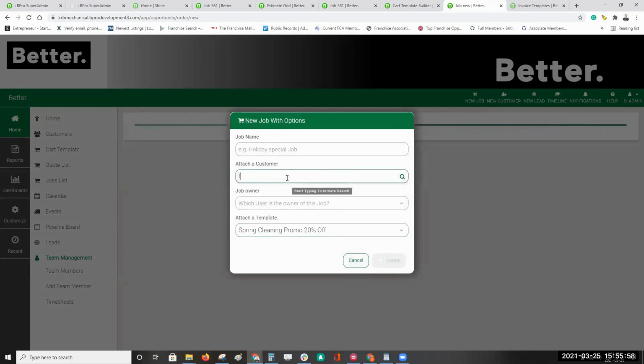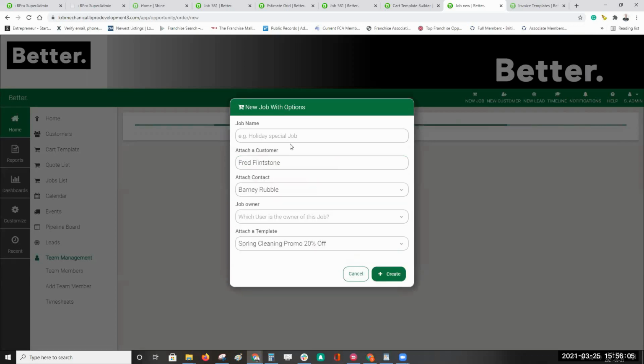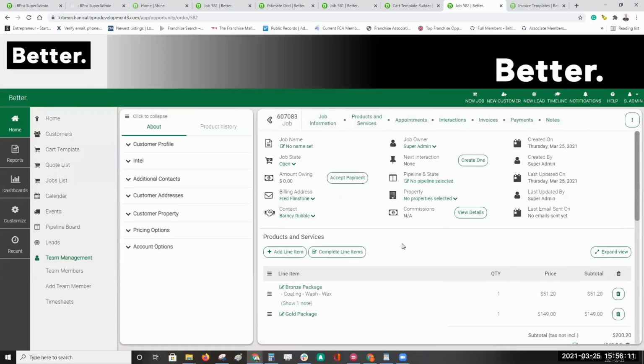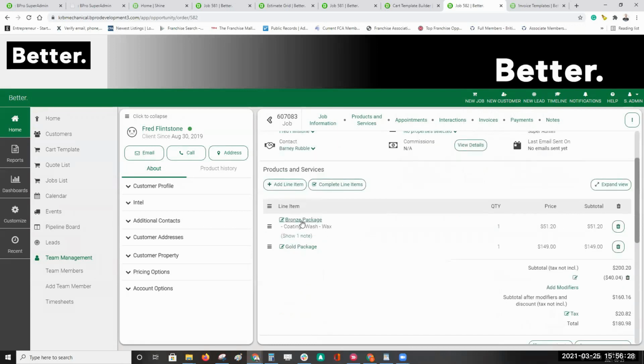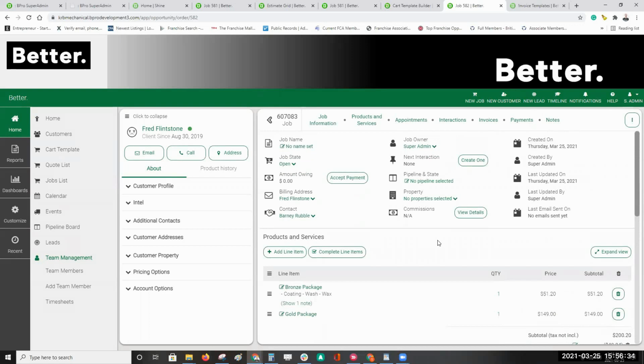Okay, and first again, I need to attach a customer. I'll pick Fred again. Perfect. Could name the job, could set my owner here, all at the onset. Go ahead and create, but the bare minimum you need when creating a job order is the customer. And if it's a quote or estimate based order in the system, you do need bare minimum, again, lead or customer. And again, those leads are far better served now. And look, it loads up exactly how I had it set with my bronze package, my prices, my notes, all ready to go. Okay, so I hope you guys like that and find that a useful addition. And again, just even being able to create a cart template off an existing order makes it super easy.